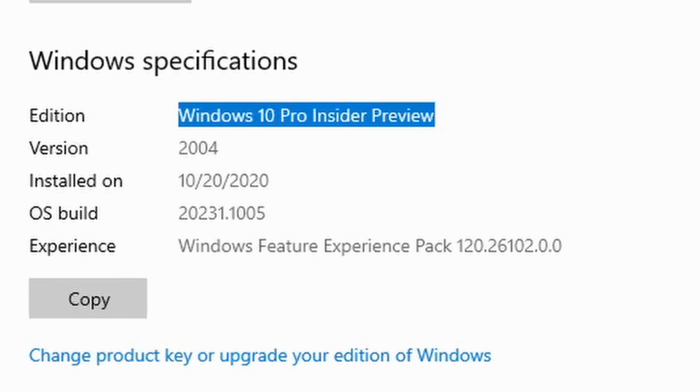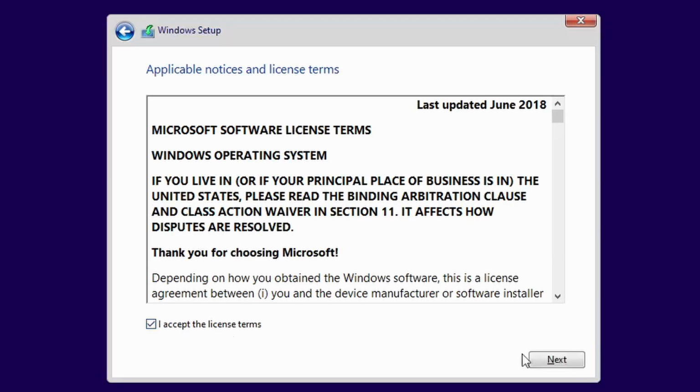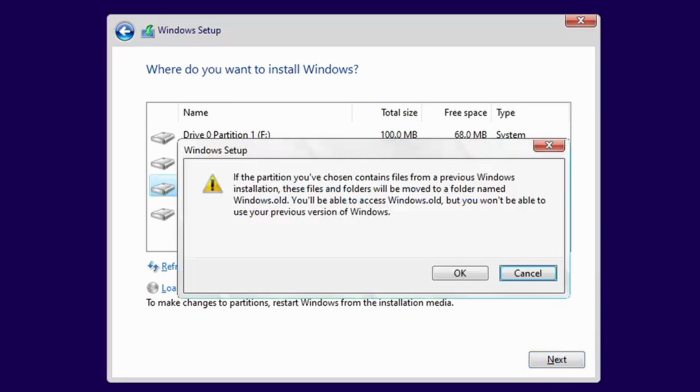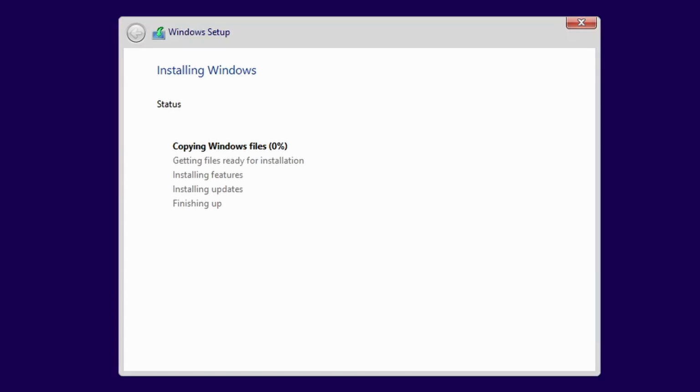You'll see we're checking our Windows edition to make sure that we do install the right version, because my VM had Pro. But anyways, we're going to do a custom install, and how you do this is you just click next on the C drive in this case, which is the main Windows install there. It's actually the only install, and it said that it'll place all the folders in Windows.old. You can't go back to that installation, but you can still access the files from it. So now we're going to wait for Windows to install, and after it's done installing, we're going to see what that looks like.